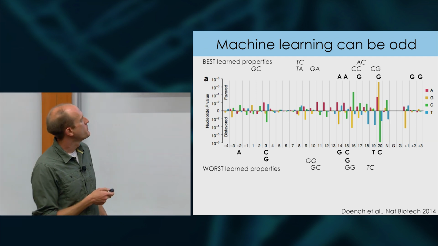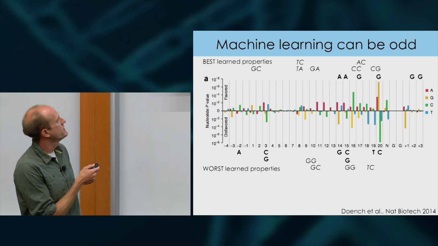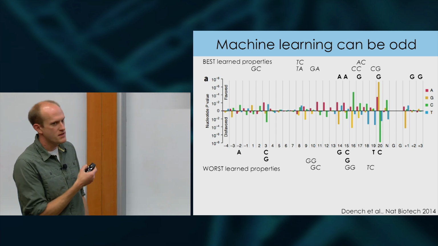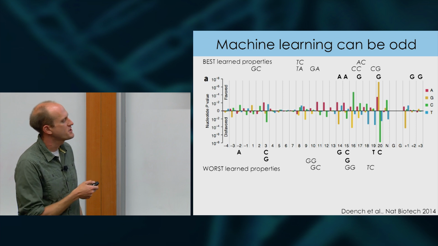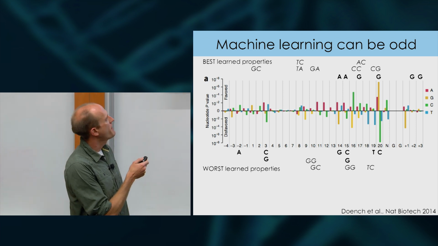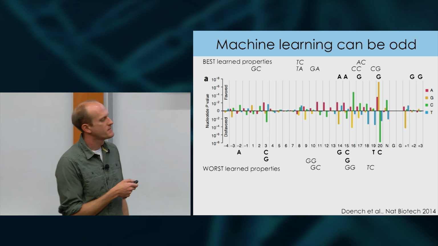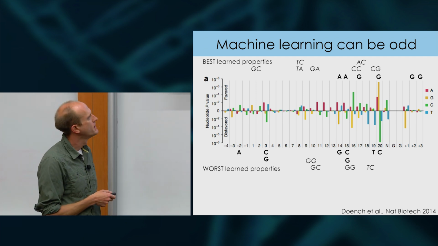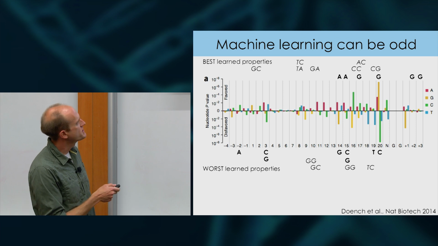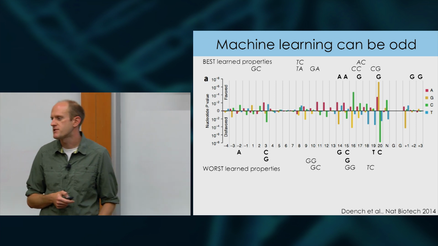Okay? And so, for example, in this set, there are some properties that are really good. So for example, in the weights that they found, some of the best properties are a GC at this position. For some reason, if you have this dimer, the machine learning thinks that's a really good idea. That ends up actually being different in rule set 2 when you add more data. Conversely, putting a GC right here, it really hates it. It says, oh, you should never have a GC at that position.